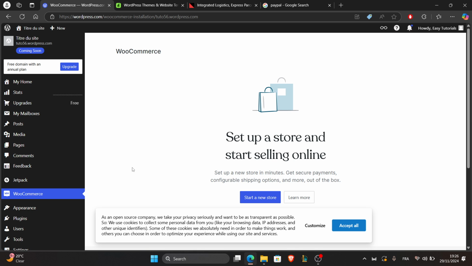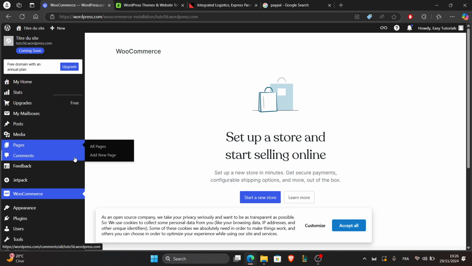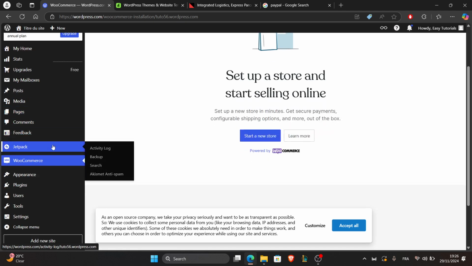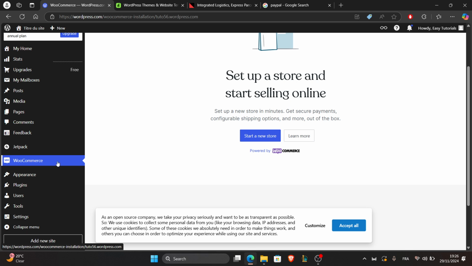Now for the third and final step, you're going to have to create variations. And to do that, you're going to go to the Variation tab and click on Add Variation. Or you can do all this in the WooCommerce options and configure pricing, stock, and images for each variation. And that's it. That's how you add a variable product in WooCommerce. It's very easy and very simple.